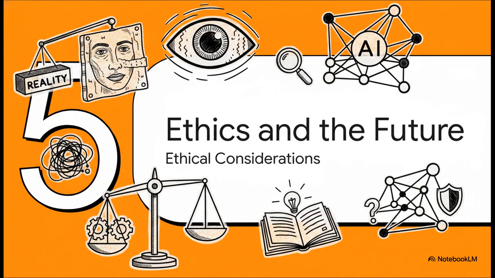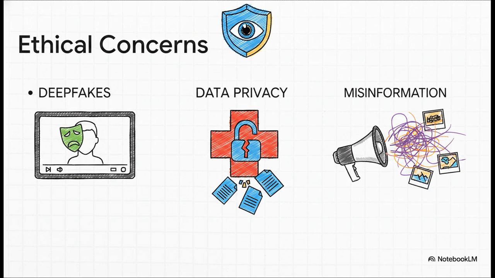Which brings us to our final part, section 5, ethics and the future. Look, you simply cannot discuss a technology capable of fabricating reality without looking at the severe responsibilities that come with it. The ethical concerns surrounding GANs are incredibly substantial. The most obvious one is the misuse of this technology in deepfakes, where a person's actual likeness can be inserted into videos or situations entirely without their consent. But there are also huge data privacy risks. If a GAN trains on private medical records, is there a chance its synthetic outputs could accidentally reveal real, sensitive patient data? And, perhaps most broadly, we're facing the very real threat of synthetic misinformation.